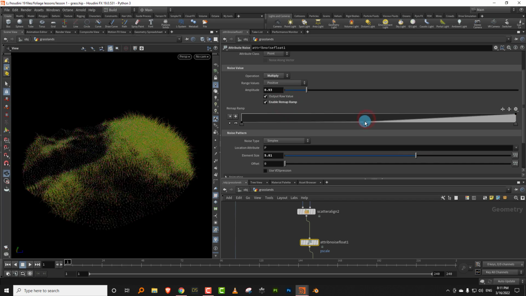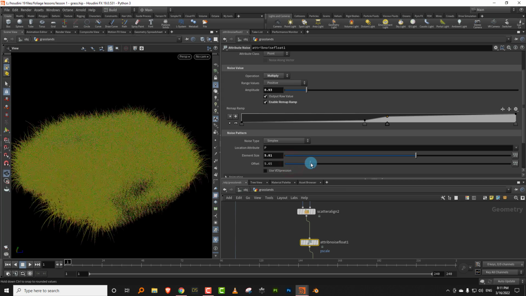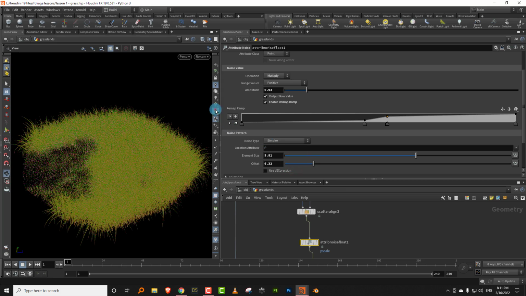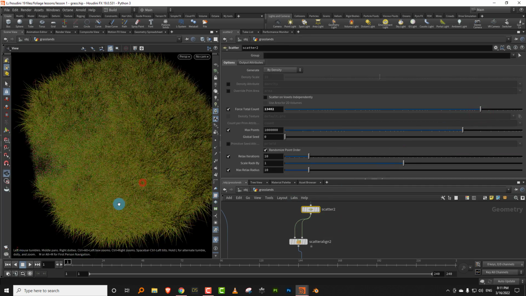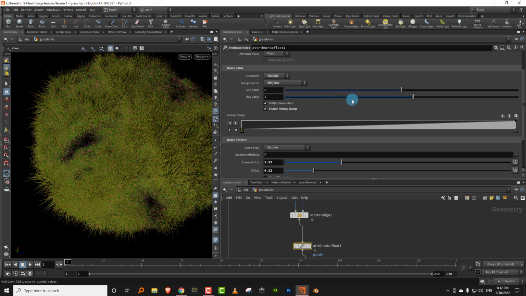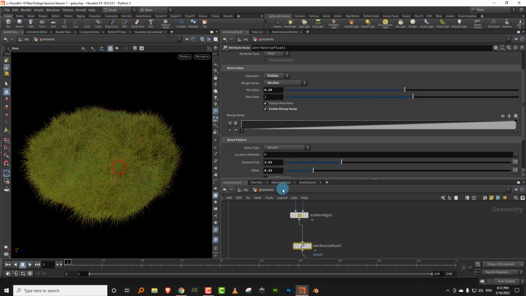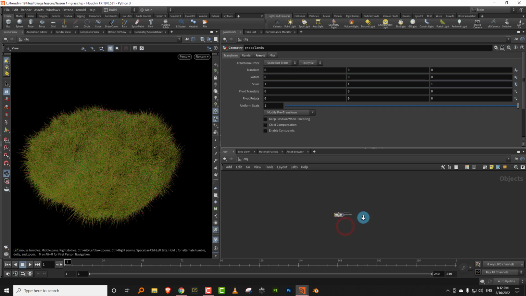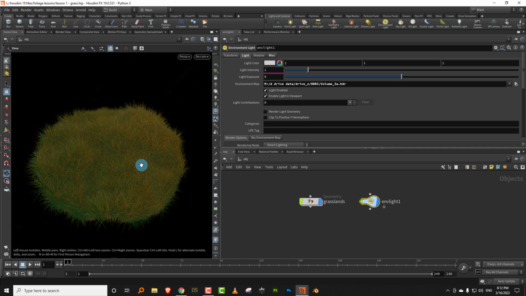And we can kind of control it a little bit if we want, like that. And you can sort of move it around. We'll need more points, so let's make it around like, yeah, I think that should be good. Let's do one thing, let's set it to min max so we can control how much it is. And let me just bring in some basic lighting. Okay, so I'll just take an environment light and I'll set it to the map that I generally use. Yeah, there you go, that looks better.